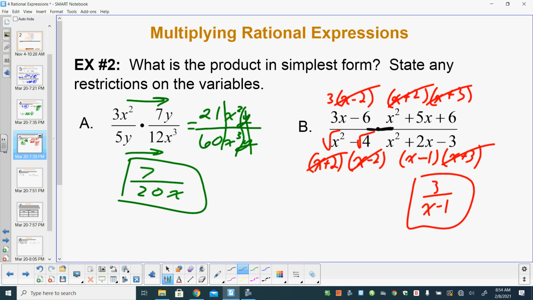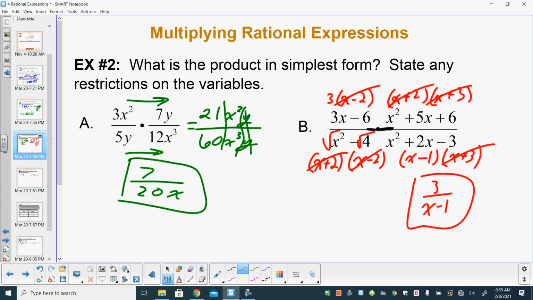Oh, you can if you want, but since I'm not multiplying by anything else to it, I didn't. But if I would have had two binomials left on the bottom, I would have definitely put them in parentheses to indicate multiplication. But since there's nothing left other than that, you don't have to. Of course. Any other questions there?